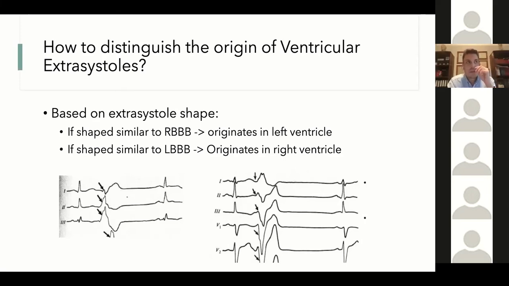Because if you think about it, it looks like the ventricle is firing at a completely wrong rate, like the other half is broken, hence the opposite pattern. So if the QRS looks like there is left bundle branch block, then the origin of the extrasystole is in the right ventricle. Keep this in mind, and we'll come back to it when we talk about bundle branch blocks, okay?